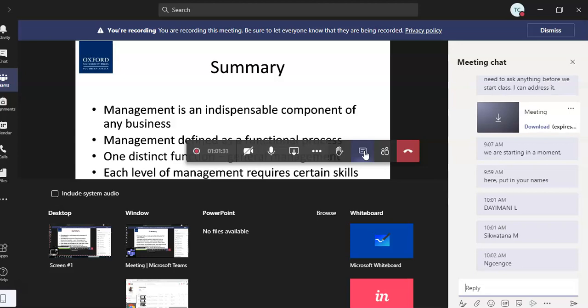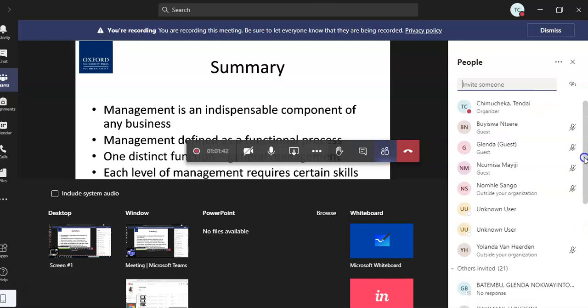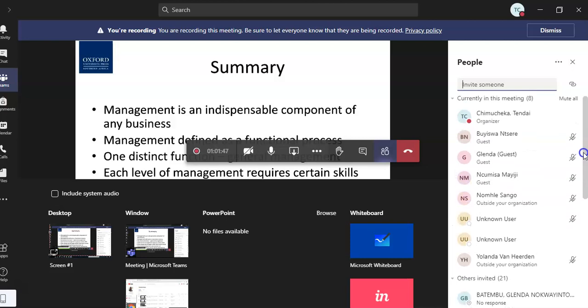I think for my register, I'm covered. I will be able to compile it. I have kept the recordings, so it's easy to know who was attending and who was not attending. All right, thank you so much. Continue studying, complete my assessments, and submit them. If there's any challenge, please get in touch with me. Let me know so that we can find a solution together. Thank you so much.